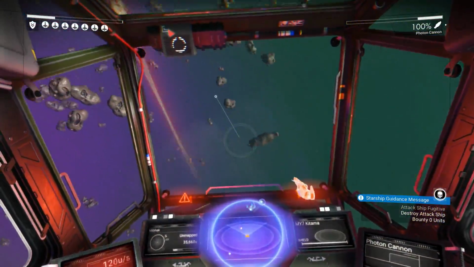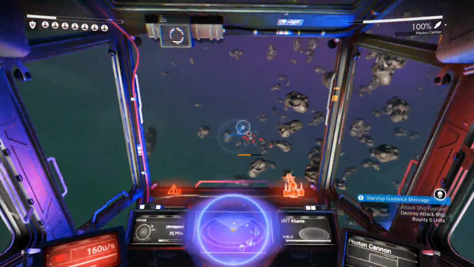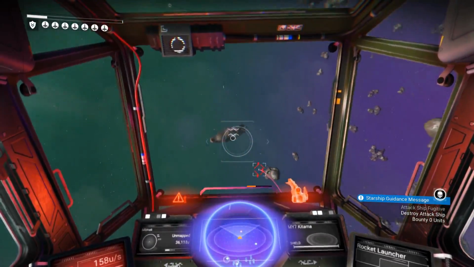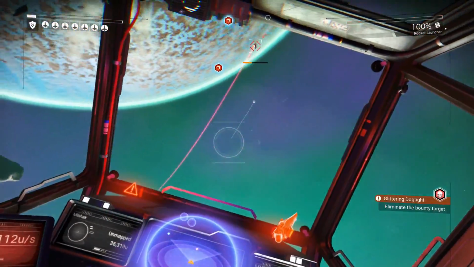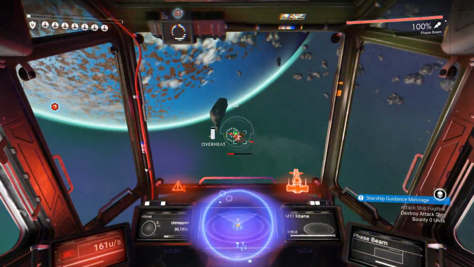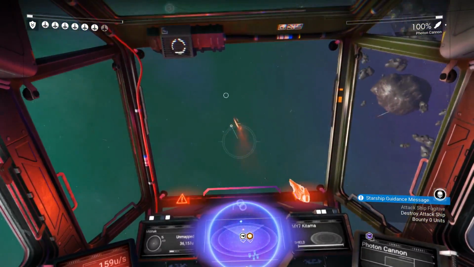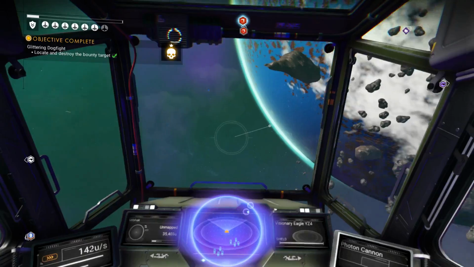We'll use the good old photon cannon if we have to. There we go. Get the rocket launcher on you. Oh, it was locked on. I keep missing that red light. Our shield is down, and yours is about to be down. There you go. Oh, no barrels of goodies?